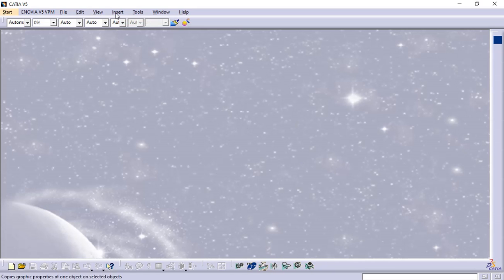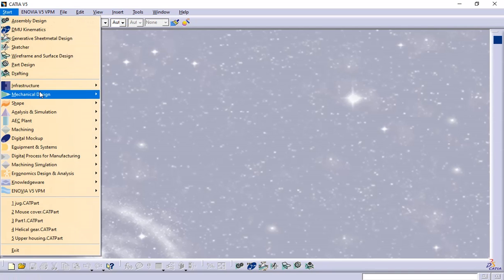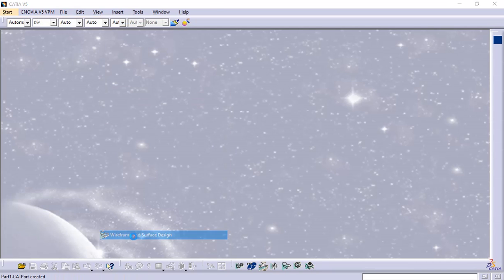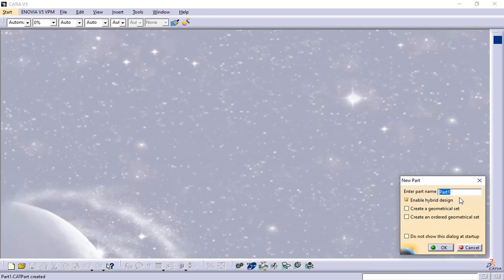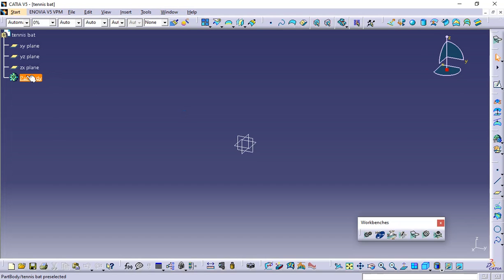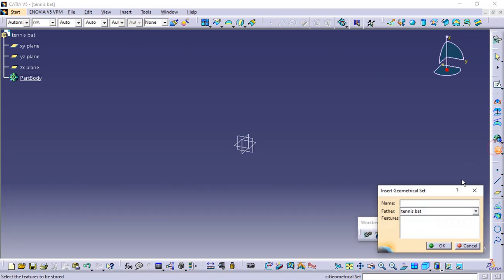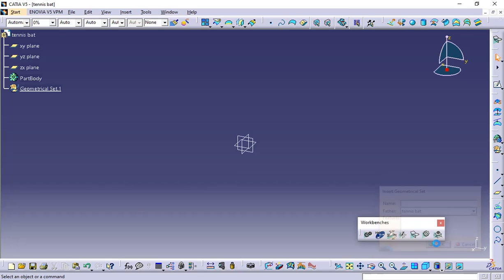So first let's go to start, mechanical design, wireframe and surface design. Give the name as tennis bat. So let's create a geometrical set, and the default name will appear here.